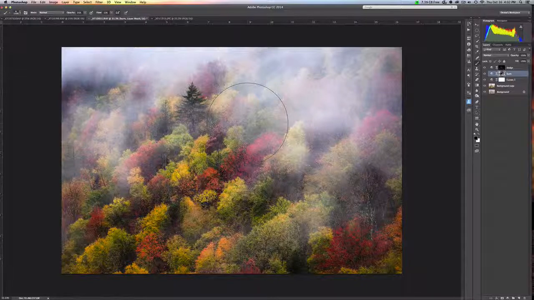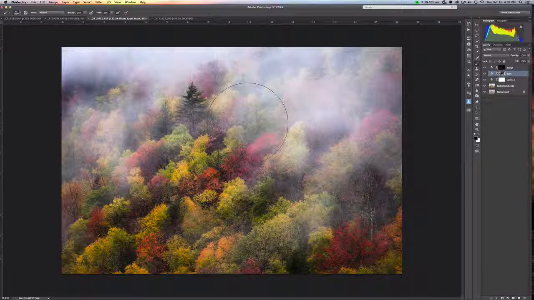That's all we've done. We added a little bit of clarity in Camera Raw, but our primary adjustment in Camera Raw was an adjustment of contrast, a little bit of exposure down, and that was just because the whole image was pretty bright from all the fog in the air. And then the dodge and burn layer was really just how we affected contrast in the image. I did not use saturation. These colors are all in the pixels that are already existing. So no saturation and no vibrance have been added to this.